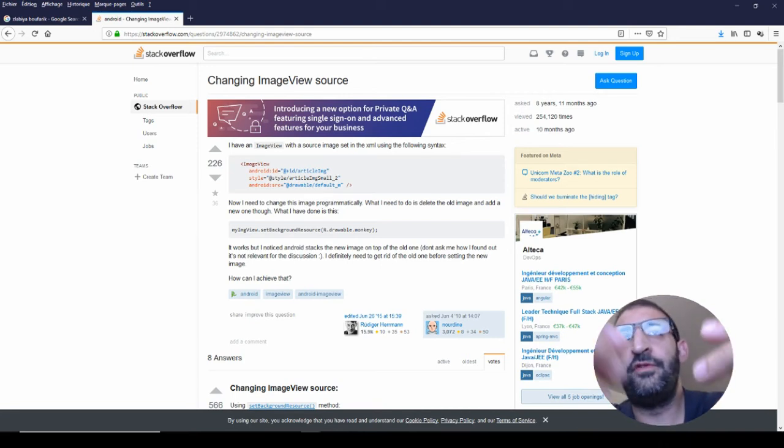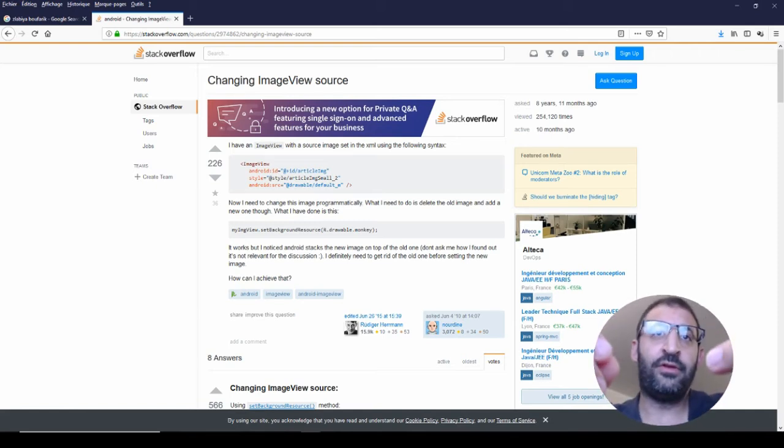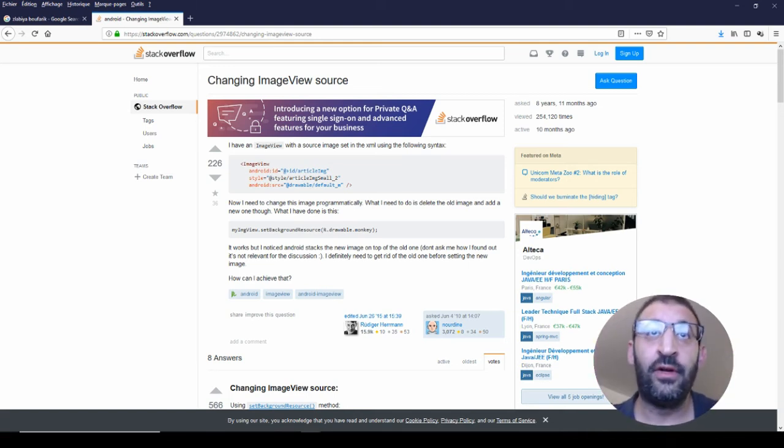For example, if you want to add a new question, you don't just put the question, how can I get image source? No, not directly. You must put your code, and if you don't get the result that you want, put your question, add your code, add the error if you have any error, and tell them what the goal is, what you want to achieve, and you will see it's very, very quick to get the solution.